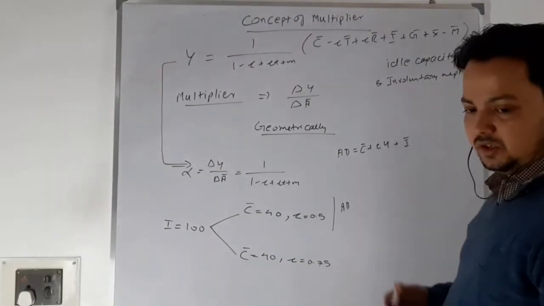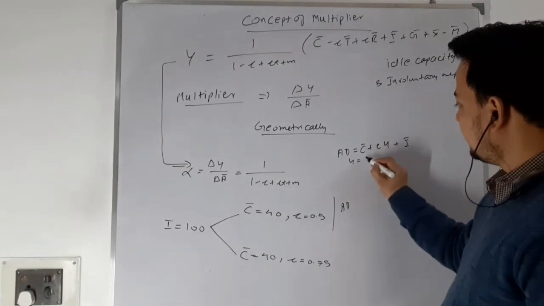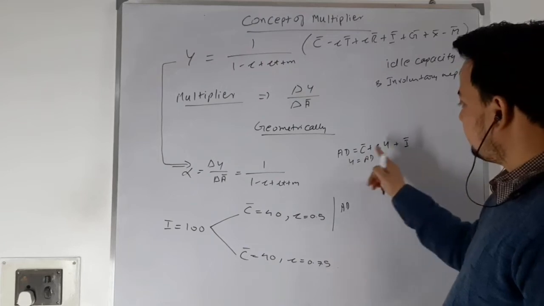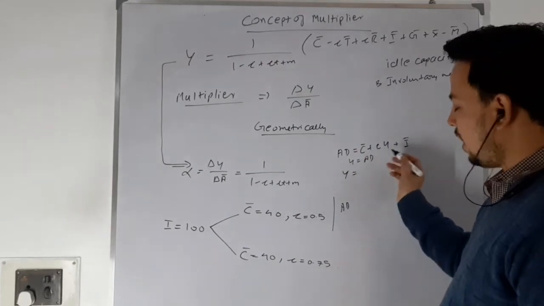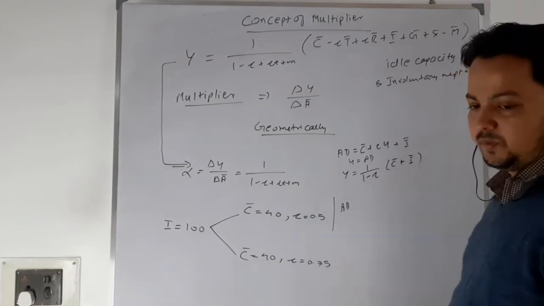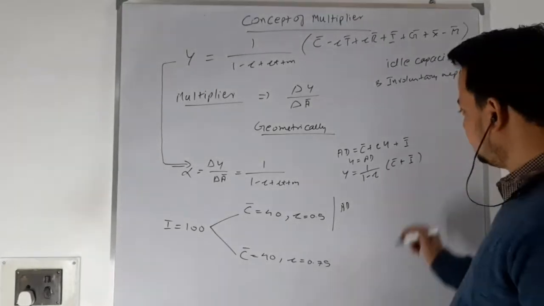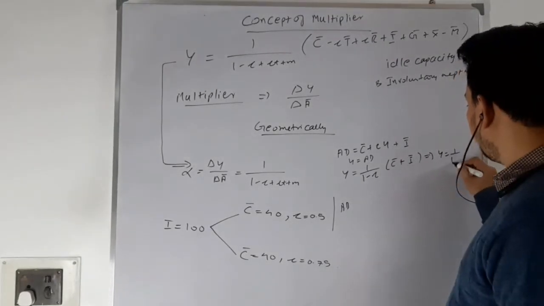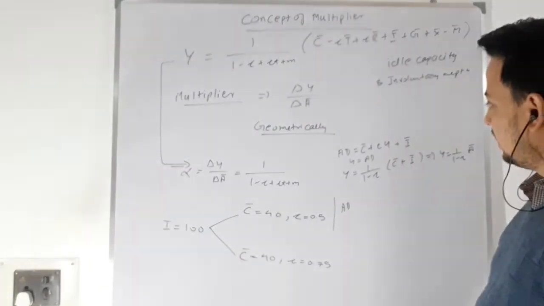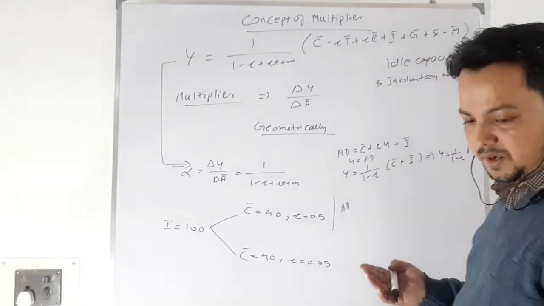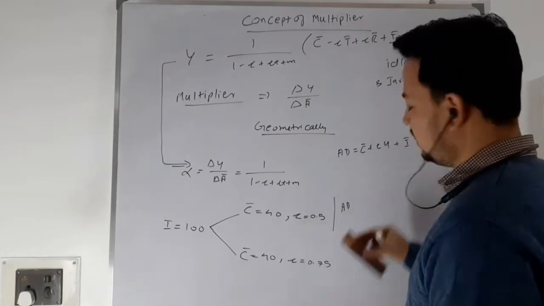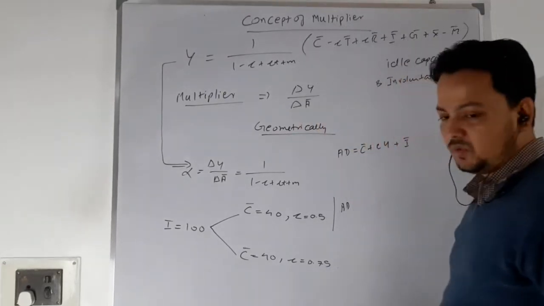And in equilibrium, output equals aggregate demand. So you will write this part here, and this part will go to that side. After rearranging, you will get y equal to 1 over 1 minus c times C bar plus I bar. A bar is the autonomous component of aggregate demand. And when we are deriving the aggregate demand schedule, let me write this. This we have done many times. So in case of deriving the aggregate demand schedule, what have we done?